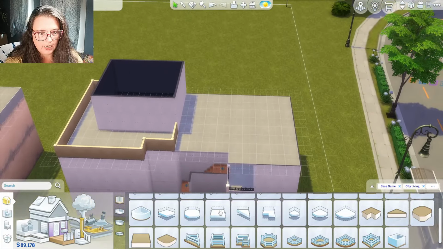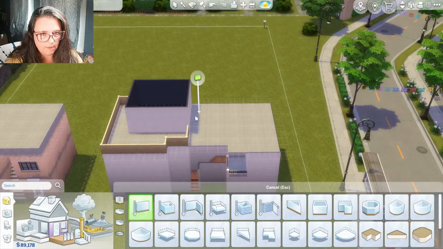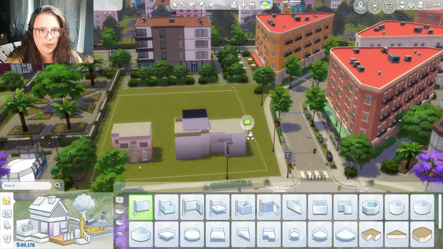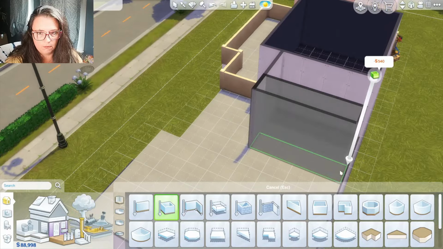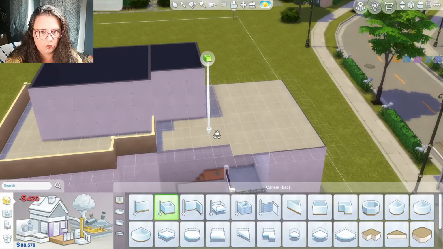And maybe I'll use, I don't know if I want to put a roof because a lot of these don't have roofs. So I'm going to put another little section right here, a little house, a little room. I don't know what we're going to use it for. Maybe this will be like a laundry room or something like that.